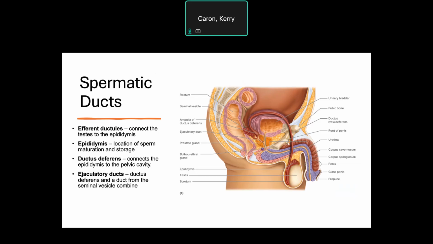The ductus deferens, or the vas deferens, okay, is the tube from the epididymis and upward. And that connects the epididymis to the pelvic cavity. And then from there, it kind of goes around the bladder, right? And other secretions would be added to the sperm. And then you have ejaculatory ducts. And this is partly the vas deferens and a duct forming the seminal vesicle. Okay, the seminal vesicle is, like I said, you're coming around the bladder, and there's a seminal vesicle right here that's going to secrete solution for the sperm.